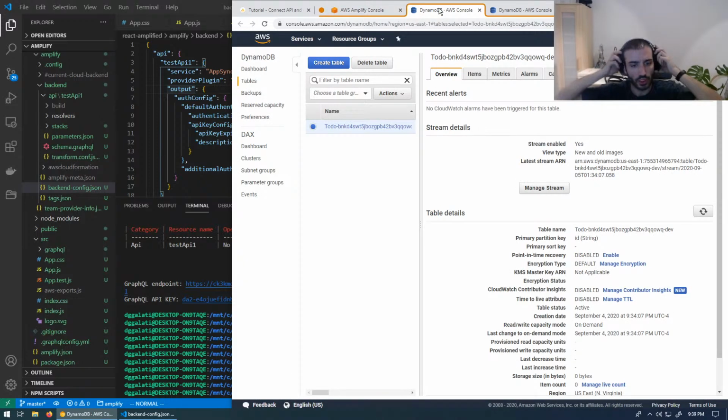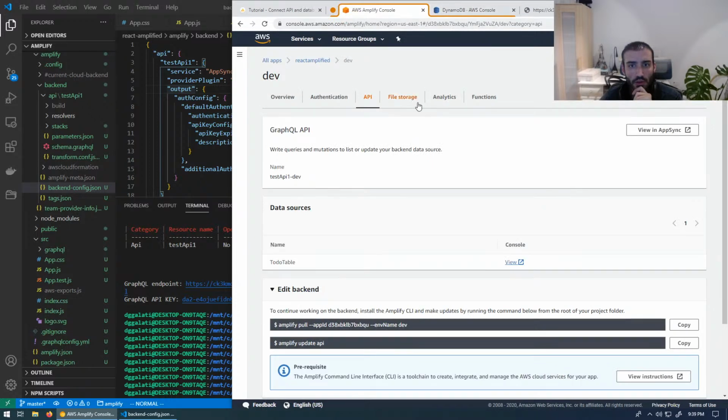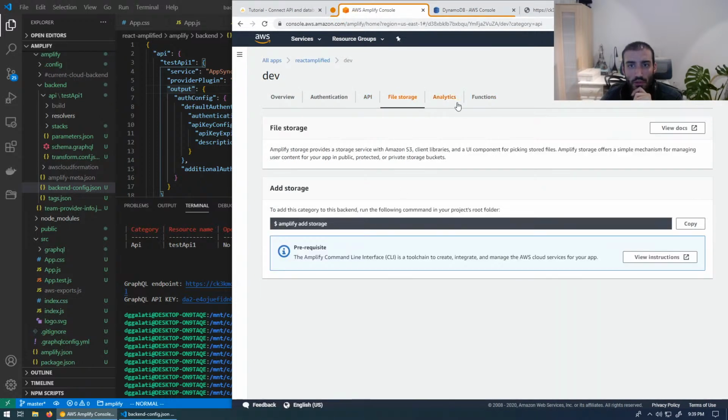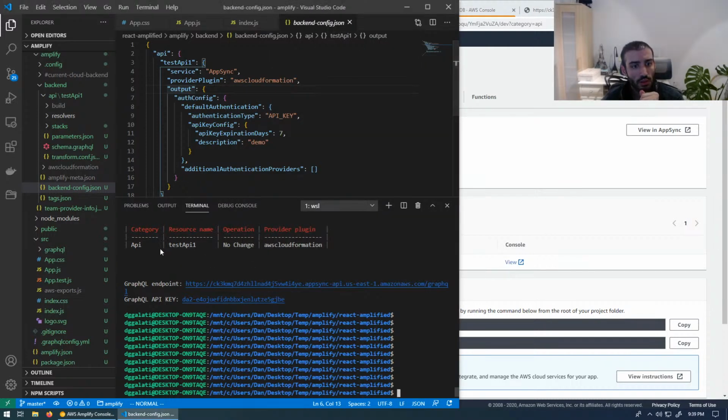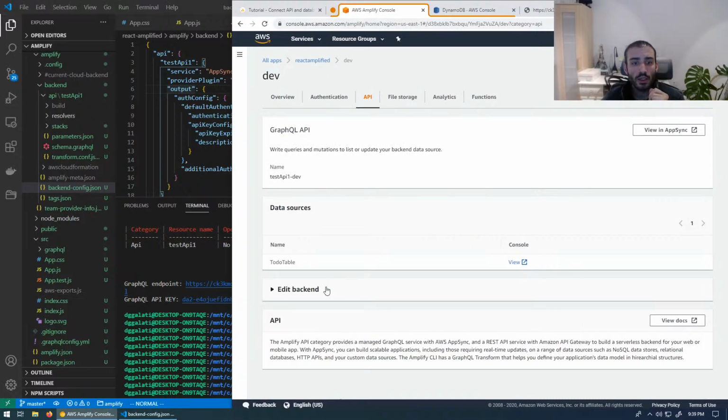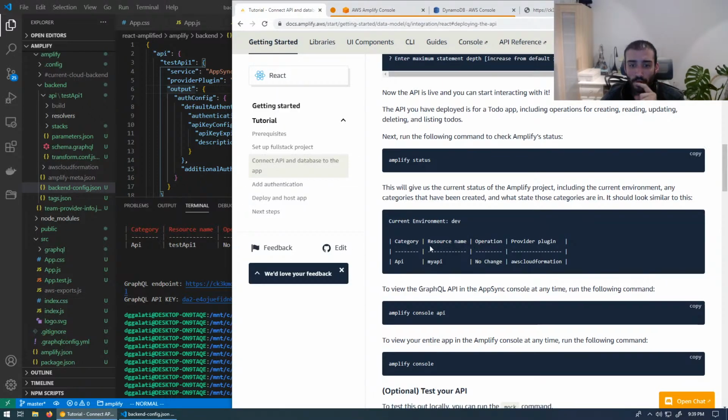Why do I have my headphones on? Yeah, so this is the table we were just looking at. What else has it got here? I guess when you add a whole bunch of these things, they just show up here. You know what? I may use this to create my website. We have Amplify status. Yeah. Nice. Does the red mean uncommitted though? I don't know. Okay, let's keep going.